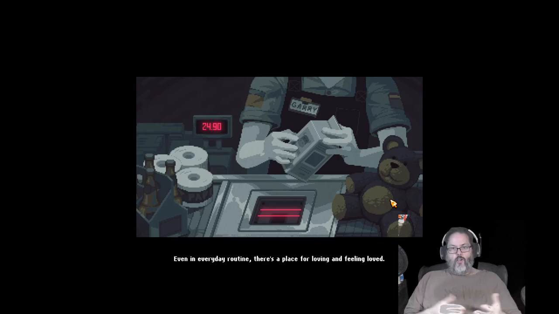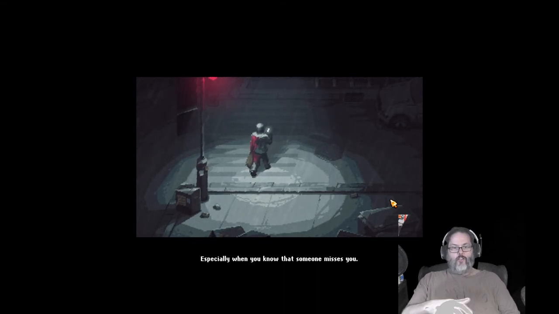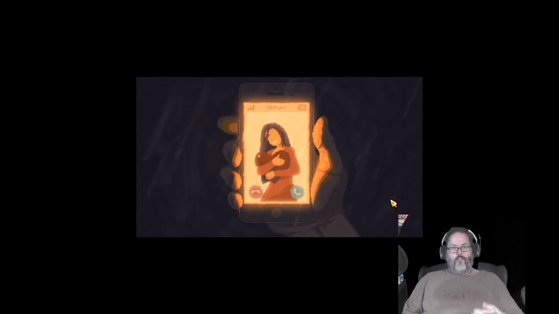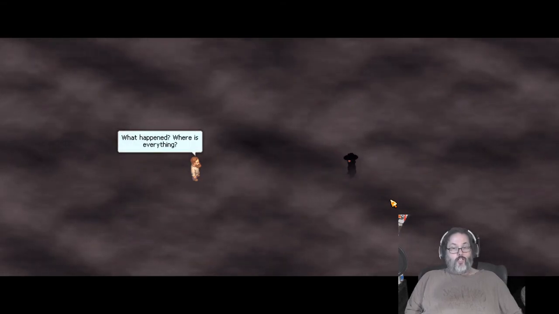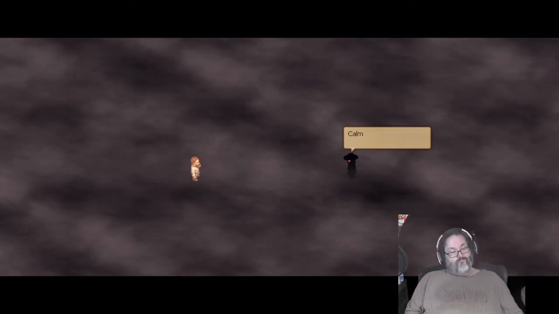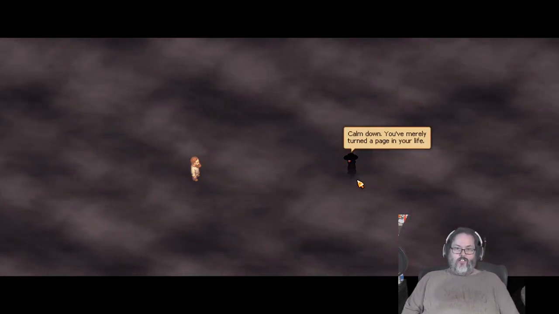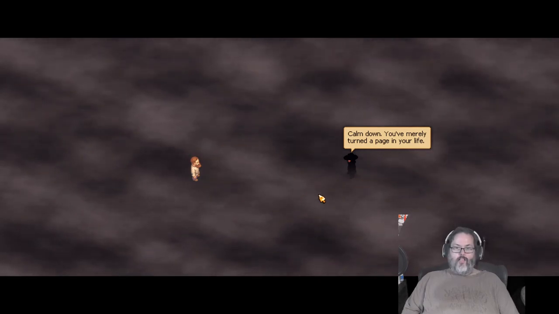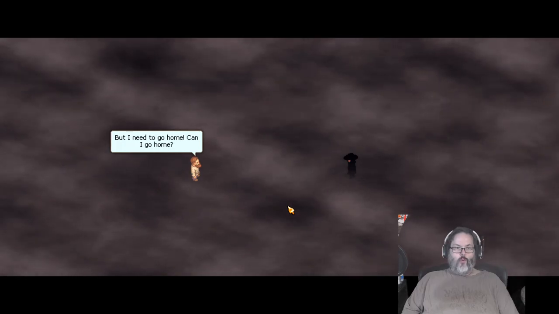So basically, you've gone to the store. Obviously, you're buying something for your child or your baby. They say don't text and drive, but maybe you shouldn't walk across the street and text either. But I blame that one on the wife or girlfriend. And here we are talking to the Grim Reaper or somebody. And a whole new chapter awaits us.